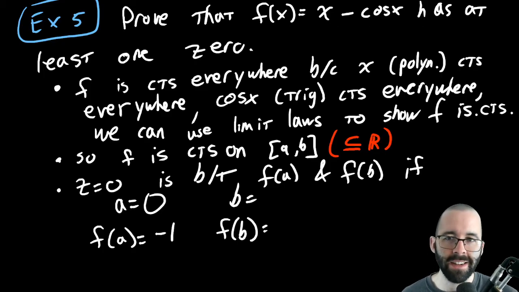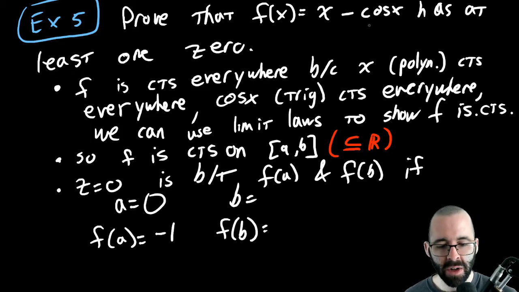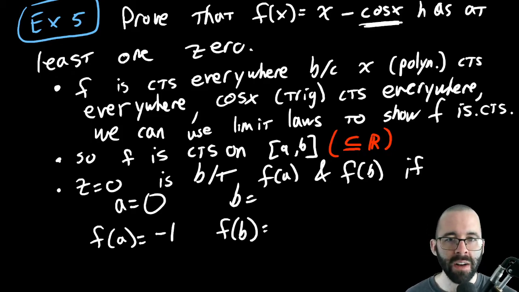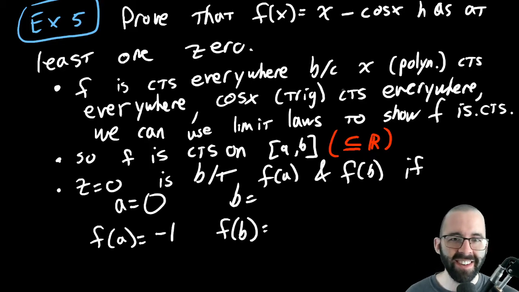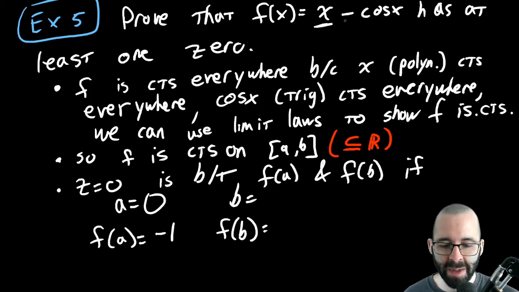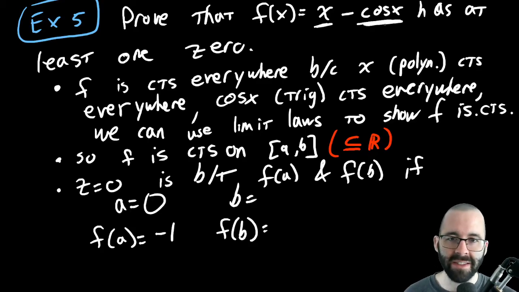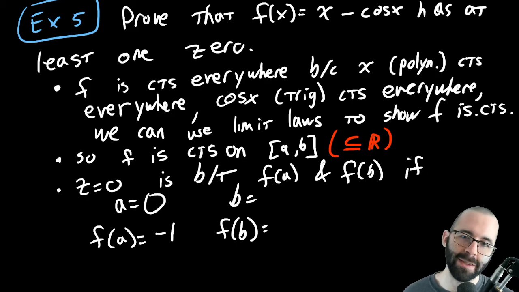And there's a way to cheat. Not actually cheat. I want this to be positive. Well, cosine is always between -1 and 1. Sine and cosine are sandwiched between -1 and 1. We use that a lot with the squeeze theorem. So if I want a positive number, I can just choose a really big x. If I choose like 10, I know this will be 10, and we're never going to subtract more than 10 because cosine's never that big. Or we could use something like 2 pi. 2 pi would actually be maybe a little bit better.